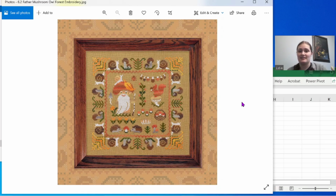And at the same time as I got the Prairie Fairies, I also got my first 2 kits from Owl Forest Embroidery. This is Father Mushroom, and he is adorable, and he is also high up on my to-do list. I mean, he's a little mushroom dude, and he's got a snail on his head. I mean, come on, guys. Perfect.